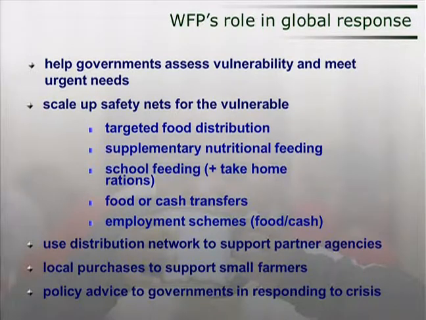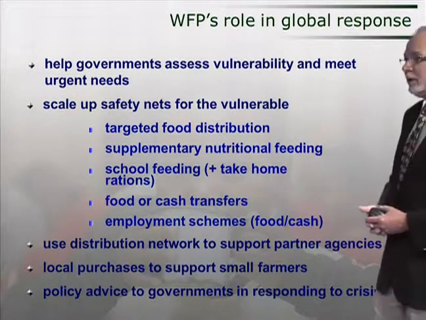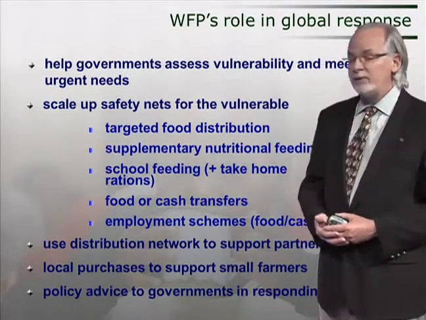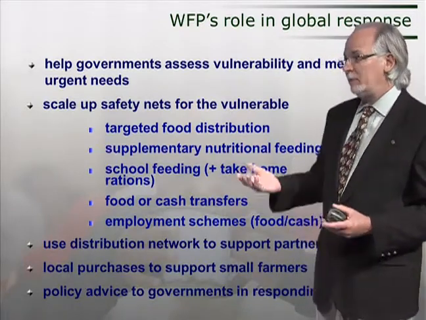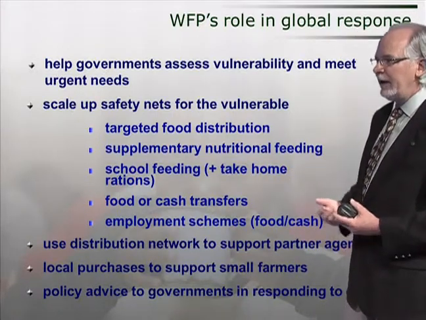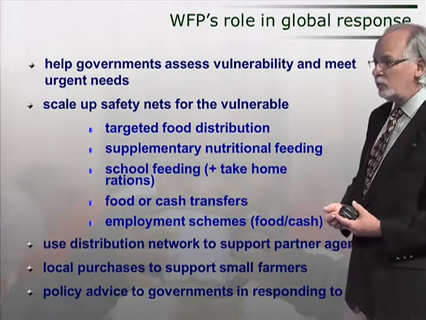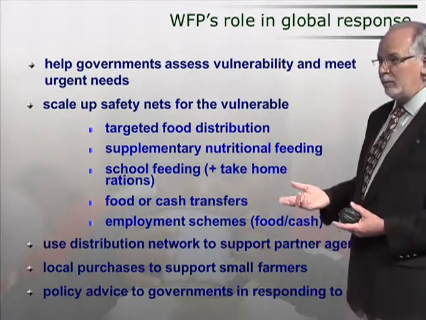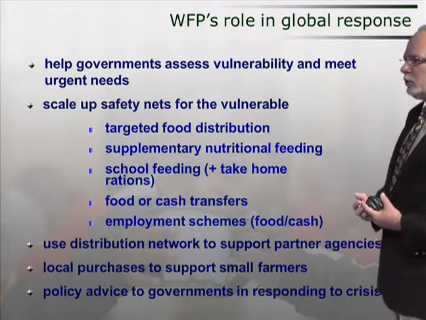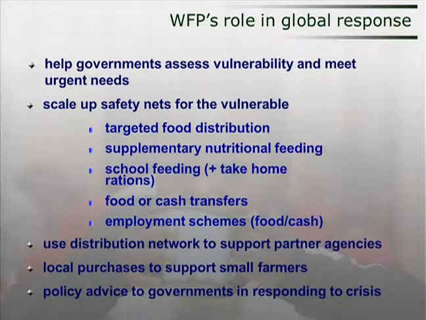For WFP, as a very large agency and key player in all of these issues, we have to be able to help governments assess vulnerability and meet the urgent needs. In helping them to scale up safety nets for the vulnerable, we will help them target, we'll help them with supplemental feeding programs, the food and cash transfer programs which I've mentioned, school feeding, and the employment schemes, the food for cash programs, and use our distribution network to support partner agencies as well.